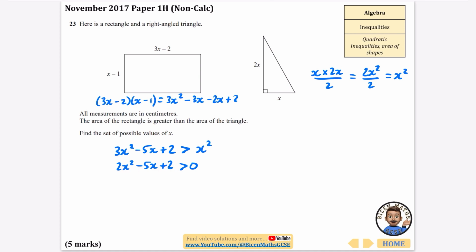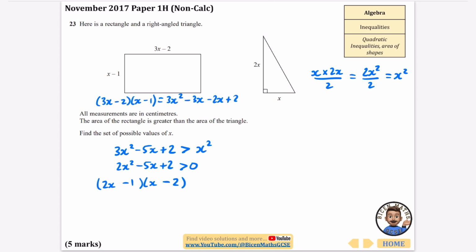Now, you could do the AC method or the MAM method, but actually I think we can probably just figure out what this is going to be straight away, because I know that the beginning bracket has got to be something to do with a 2x and an x. And there's only so many options you can do if there's a plus 2. It's either going to be a plus 2 and a plus 1, or a minus 1 and a minus 2. So just think about which way round that's going to be that will give us minus 5x. Well, I'm going to put the minus 2 here, which would give me minus 4x. And I'm going to put a minus 1 here, which would give me minus 1x. So that's minus 4x minus 5x.